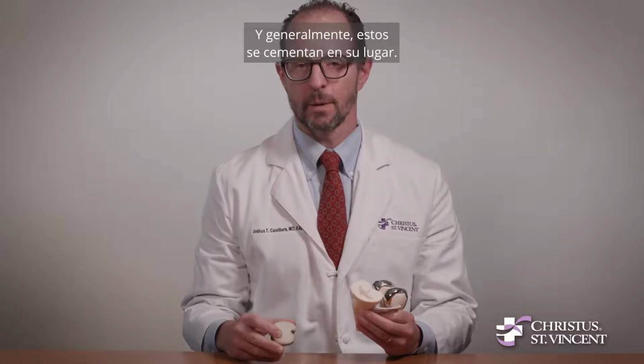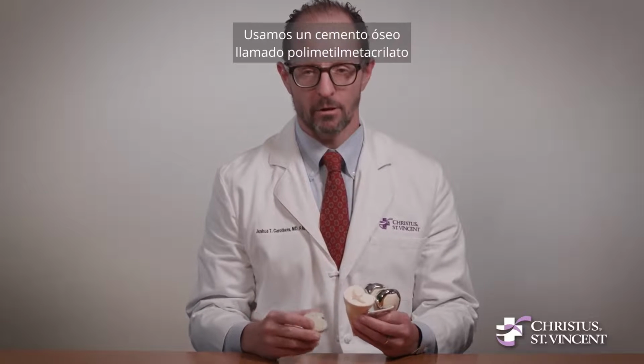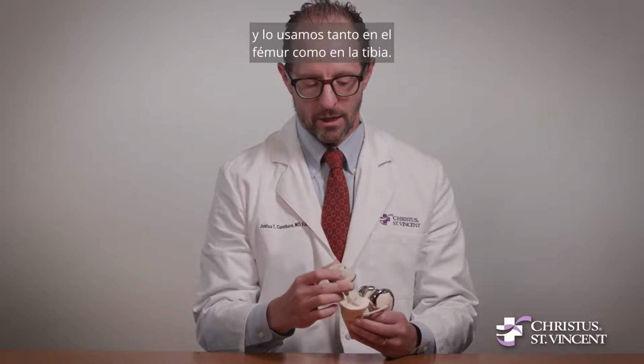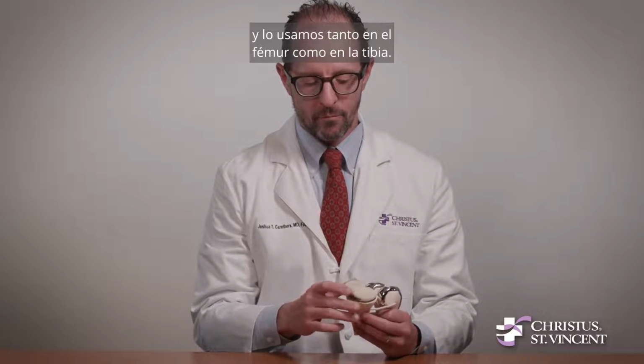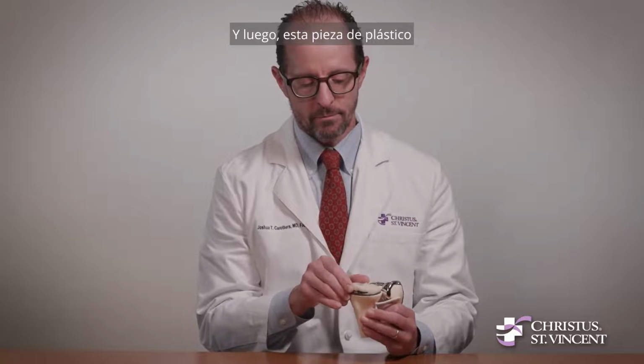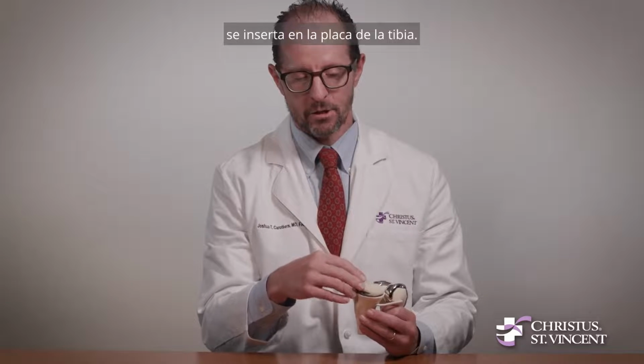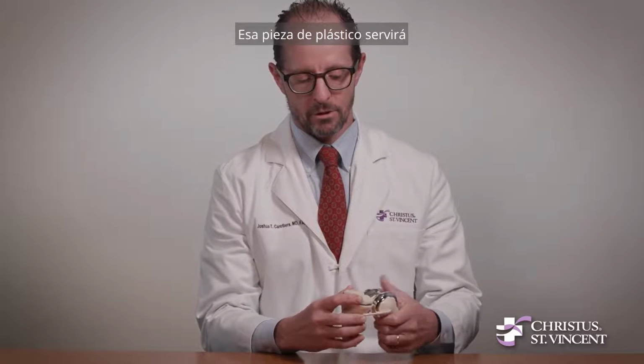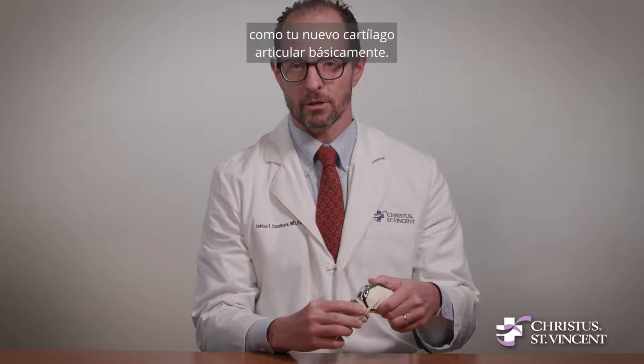And generally these are cemented in place. We use bone cement called polymethyl methacrylate, and that adheres the implant to the bone, and we use that both on the femur and the tibia. And then this plastic piece is inserted onto the plate of the tibia. That plastic piece will serve as your new, basically, articular cartilage.